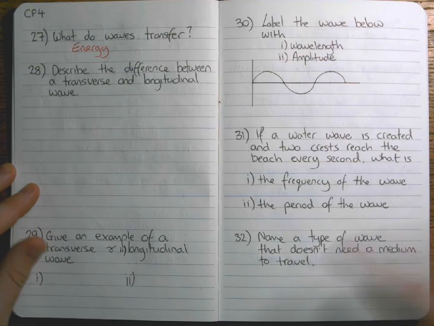Now yes, there's lots of different types of waves. Some really obvious ones like light, which moves light energy from one place to another, such as from the sun to earth. Or sound waves, moving kinetic and sound energy from, I don't know, my voice, for example, to the microphone that's picking it up now.